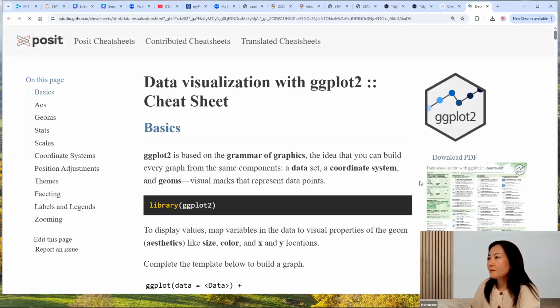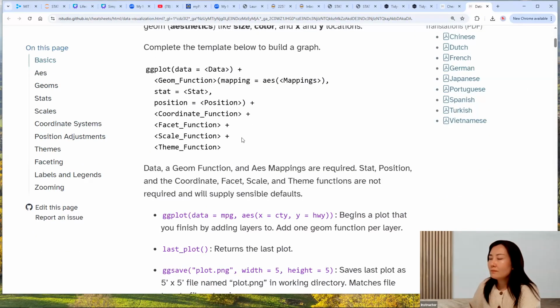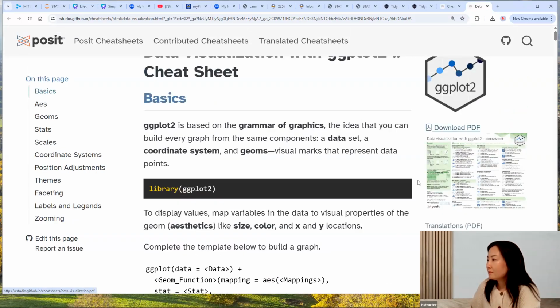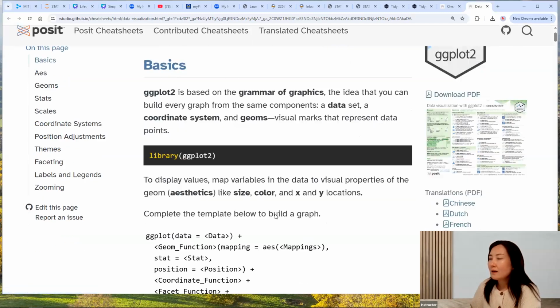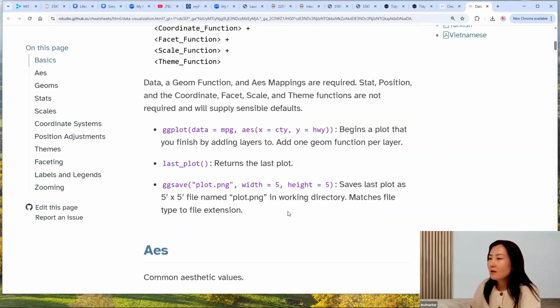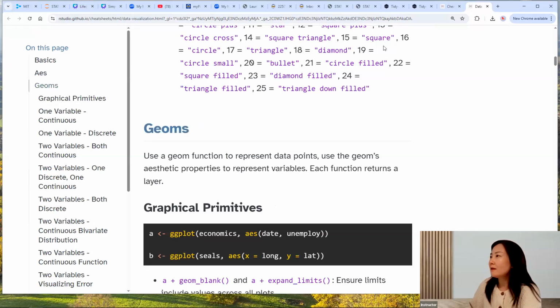You'll see the cheat sheet webpage. If you want to download it, just click this one. You will download the PDF version of it. Otherwise, you can just read the web page. Everything is enlarged. It's easier to read because the letters are larger.